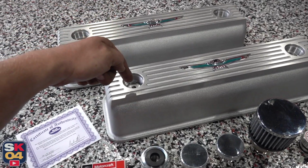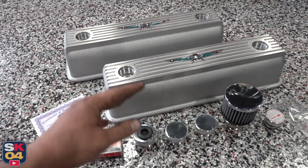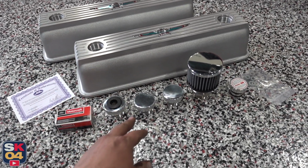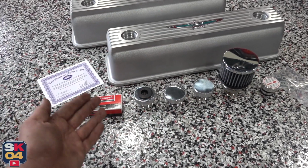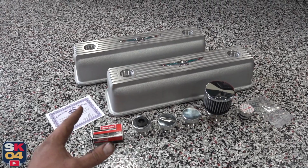The studs to mount the valve covers will fit in the holes. You'll tighten them down and then basically figure out where you want to put the plugs, the PCV valve, and the breather. So you guys will see that in just a second.